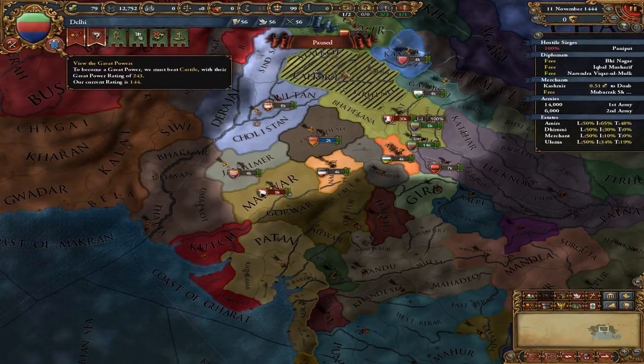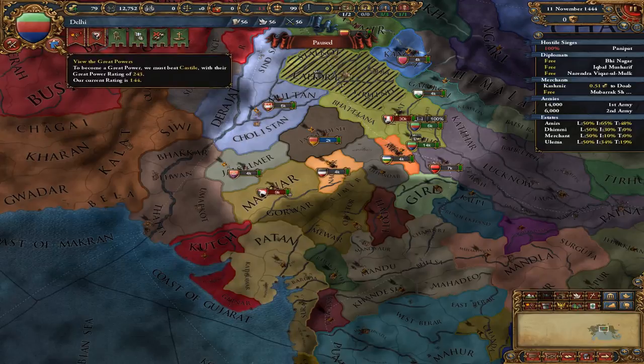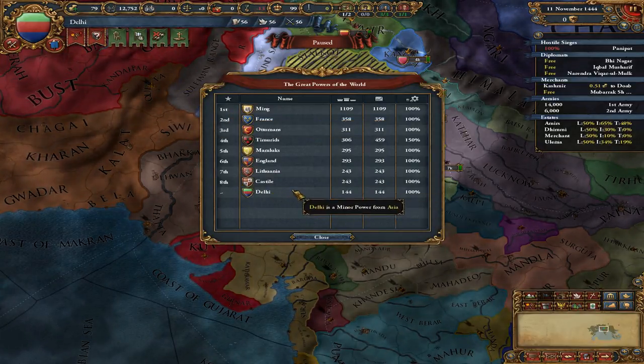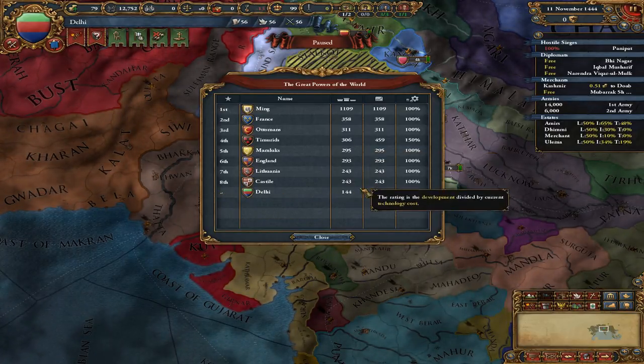Right down here, if you have the Rights of Man downloadable content, you should see a list of the greatest 8 powers in the world, and then it'll list your nation, if you're not one of them, for comparison.